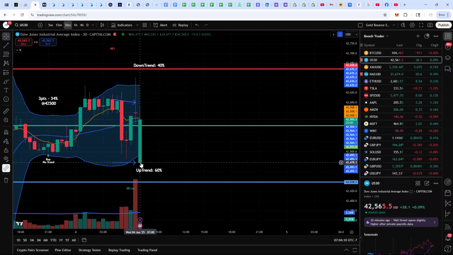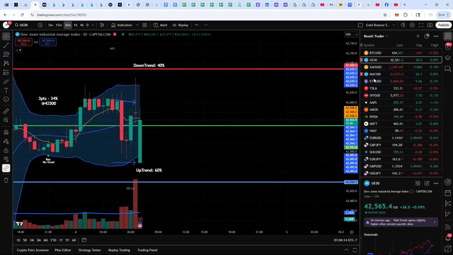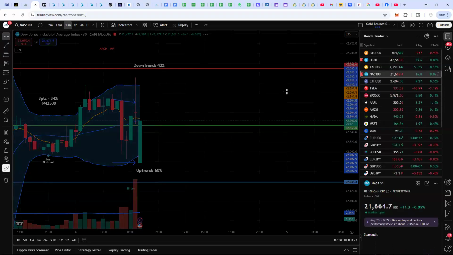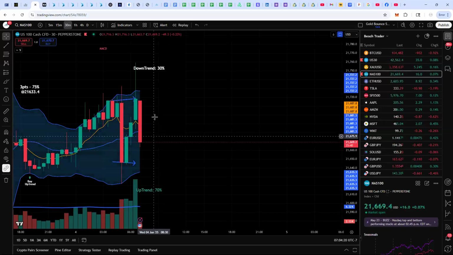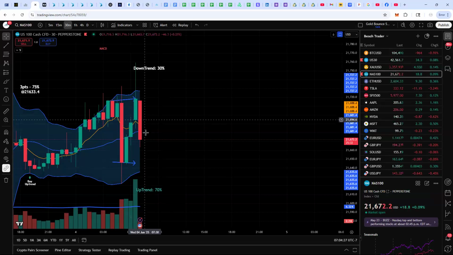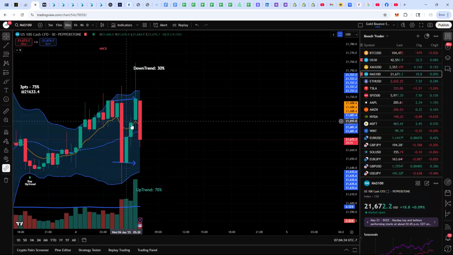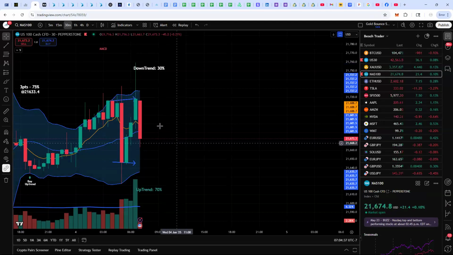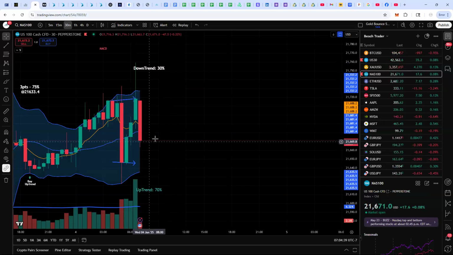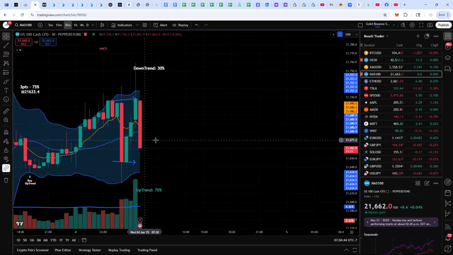Look what just happened, though. Look how far this candle went down. Remember, I was telling you guys, this thing looks like it's going down. This thing is all over the place. Look at the Nas. We got in this trade right around here, and if we would have just stayed in this trade, never closed out, we would be losing right now. Isn't that crazy? It probably went up 10% or 12% according to our lot sizes and everything, and now it's down where we could have been losing. Can you imagine not getting out of this trade and just feeling bad right now?